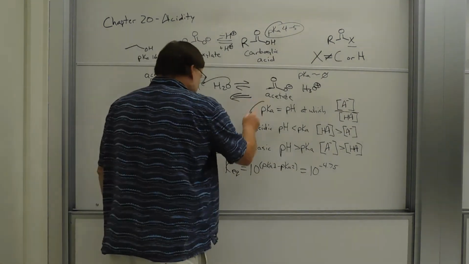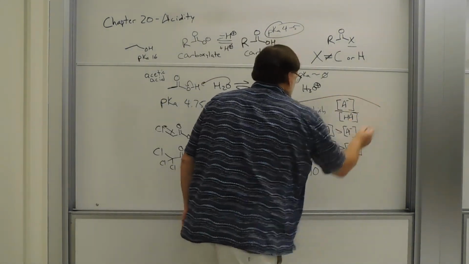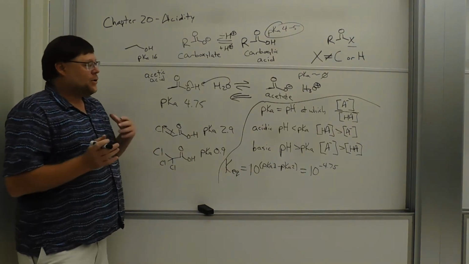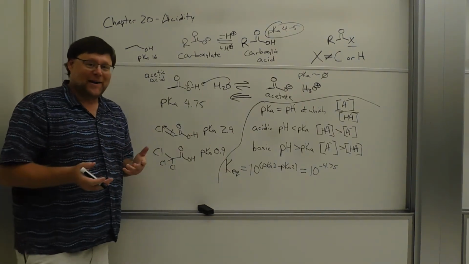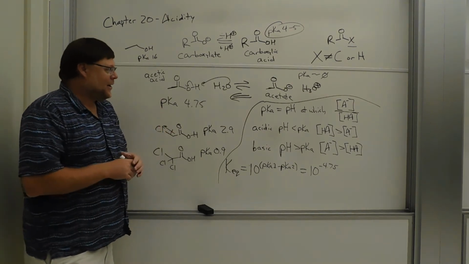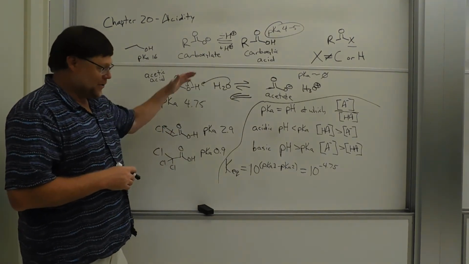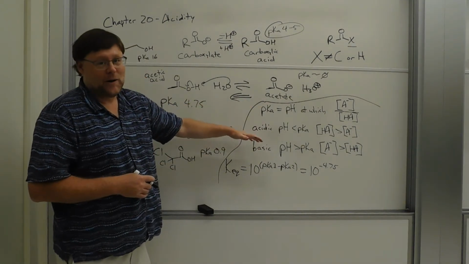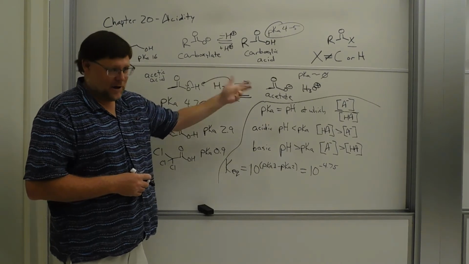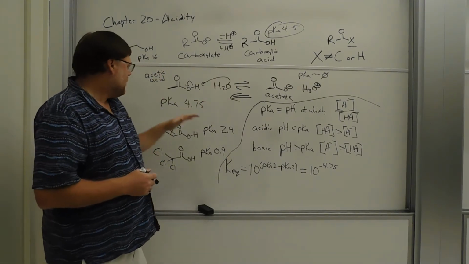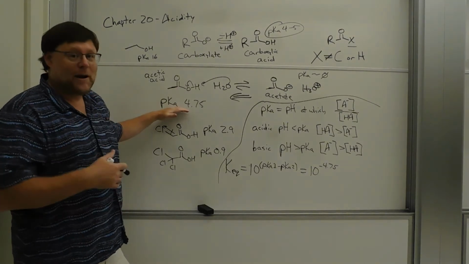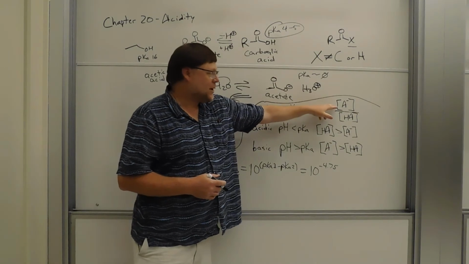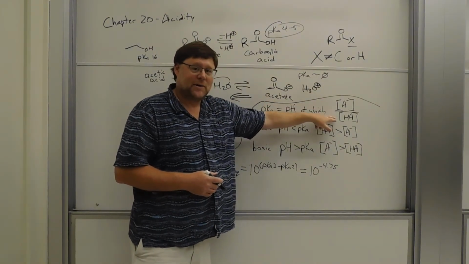And then I just wanted to talk about a few mathematical things. Organic chemistry is not a real quantitative class, but you can take a class called physical organic chemistry after this, where we get into a lot of mathematics involving organic chemistry. But this just comes out of the Henderson-Hasselbalch equation that you would have done in general chemistry. The way we measure a pKa, it's defined as the pH at which the concentration of the conjugate base is equal to the concentration of the acid.